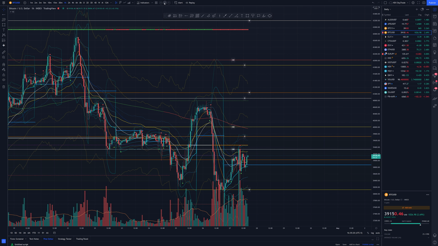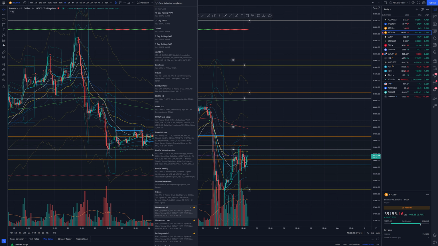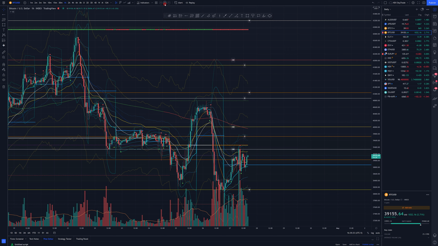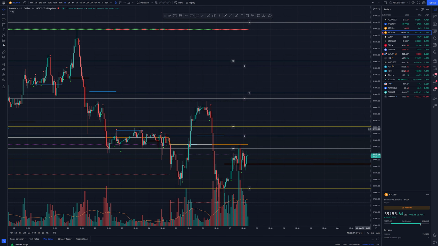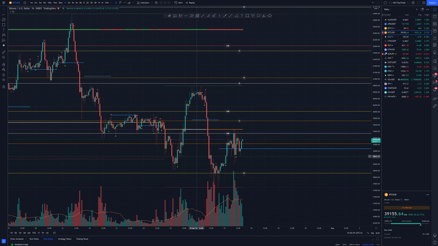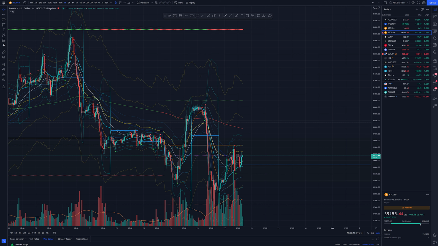The next one that I have, and these are the favorites that you've saved. So the next one is just my standard. This is just momentum lines. So this is a new indicator that we've released to members. So this is just the momentum lines, and then this is my standard chart. I'll probably add one or two more here.